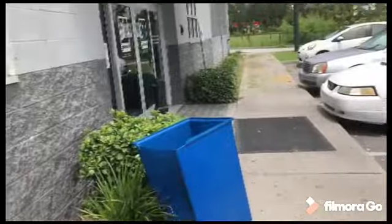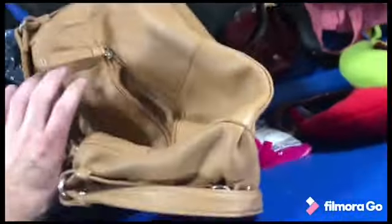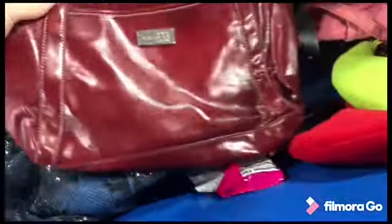I did stop by my local clearance center, also known as the Benz. What they do in here is you shop, and whatever you find they'll weigh it on a scale and you pay by the poundage. I didn't find anything in here today. My wife does have a lot of good luck in here and maybe one day I'll film her and one of our hauls, but she's had some good luck here in the past.